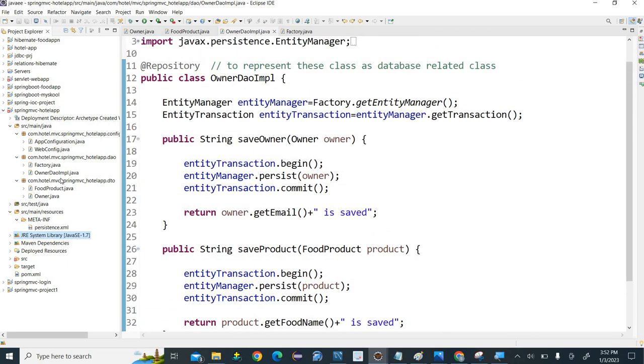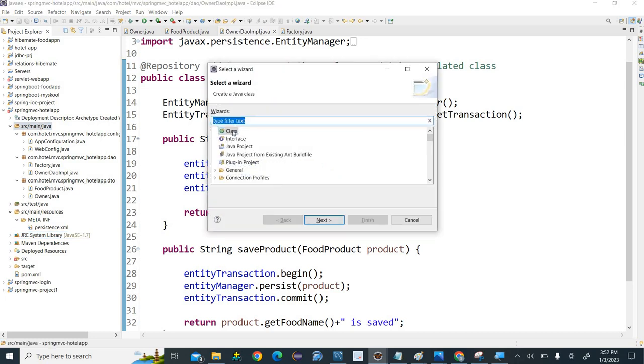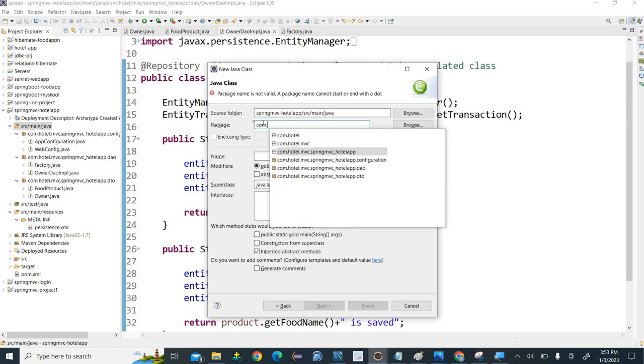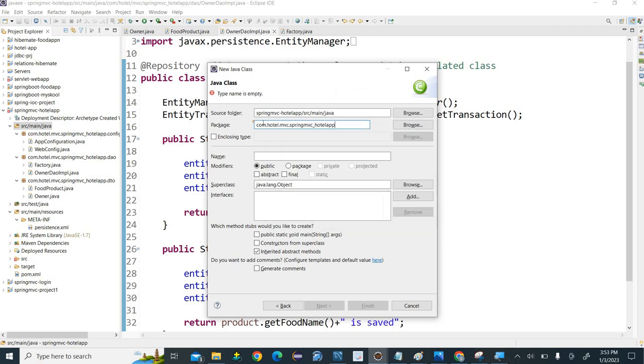So the save method of the DAO layer is completed. And next step, select src main Java, controller class, the package ending with controller. So we'll name it as OwnerController.